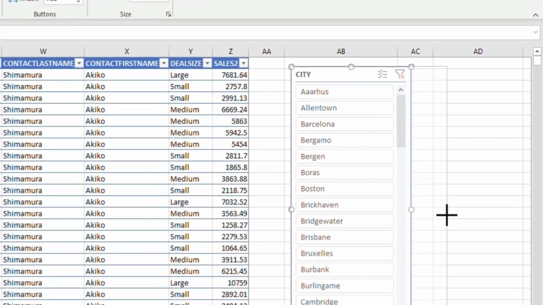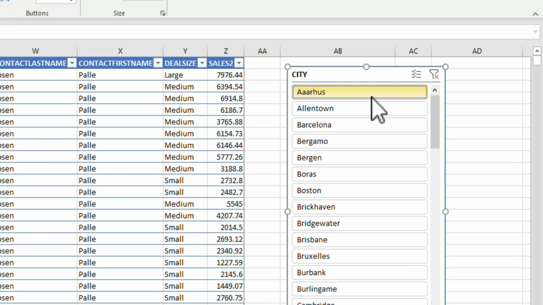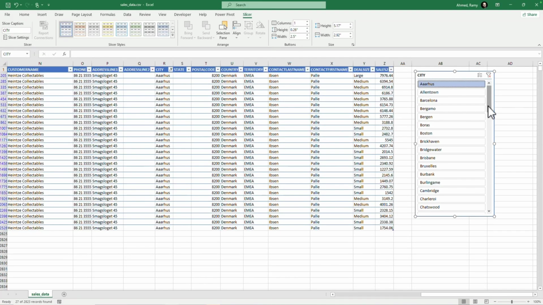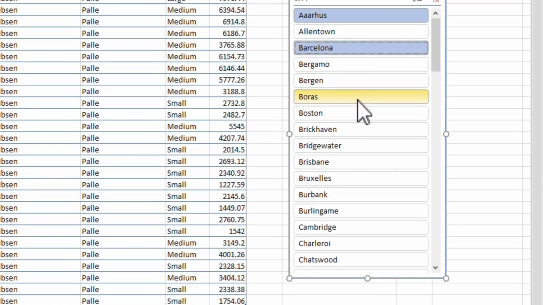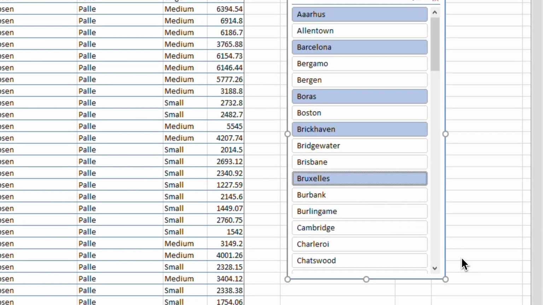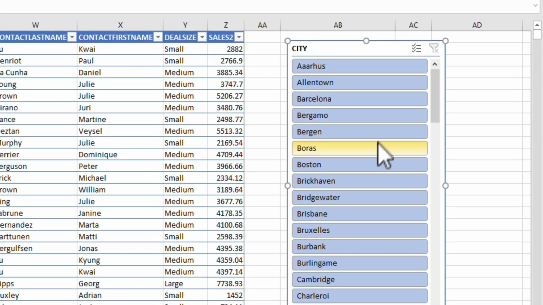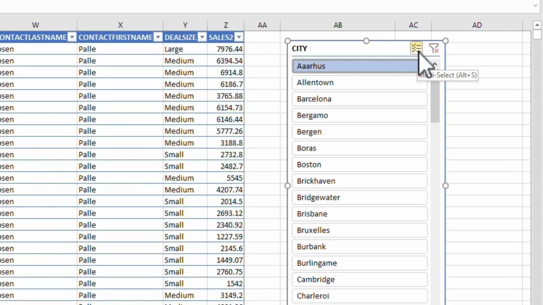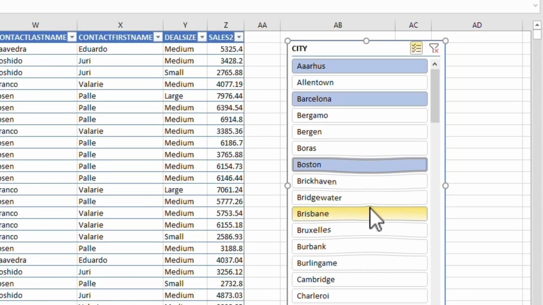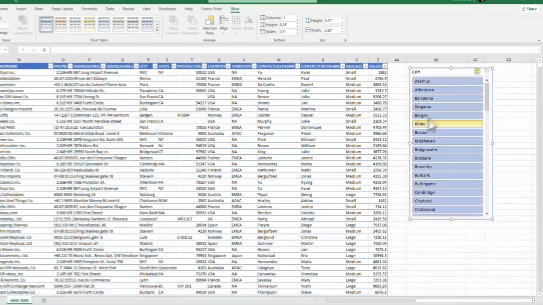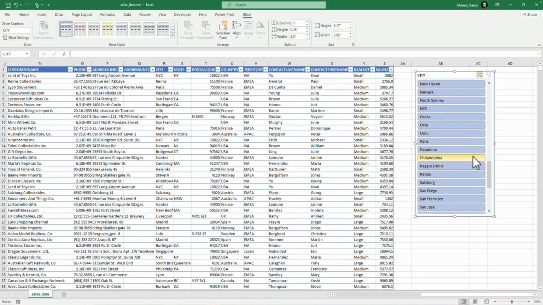Now you can also select more than one. The way to do this is to select the first value that you want, and then you've got two options. Either you hold control down, or command, and then start selecting more than one city. And this will give you the 5 cities I've selected. Or if I go back to the default, I can select one and then you've got the multi-select here. And this will let me do this without holding down control. Now, slicers are really useful because they help me visualize what data I have, and I can select more than one to filter, or just the one.